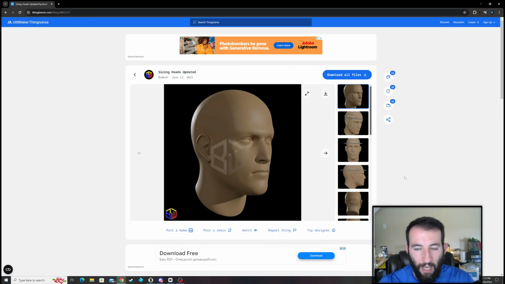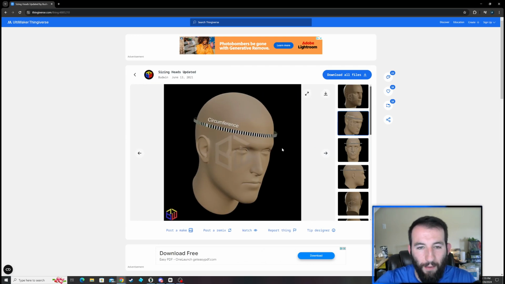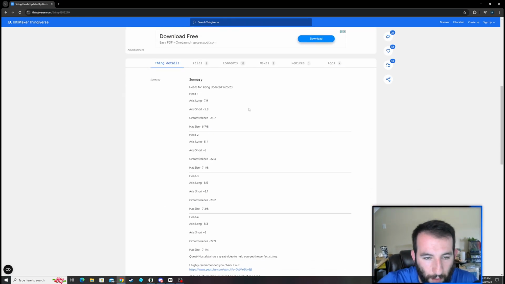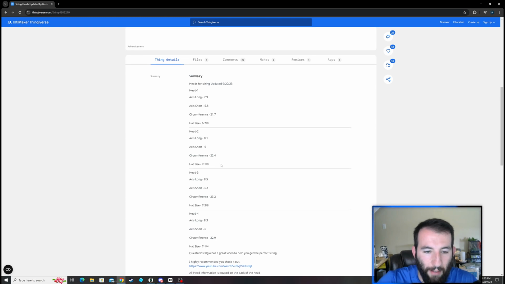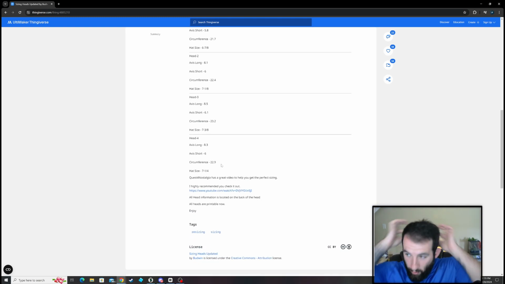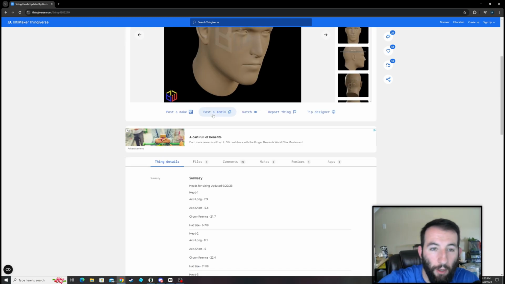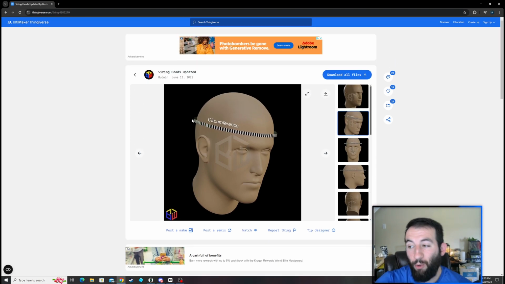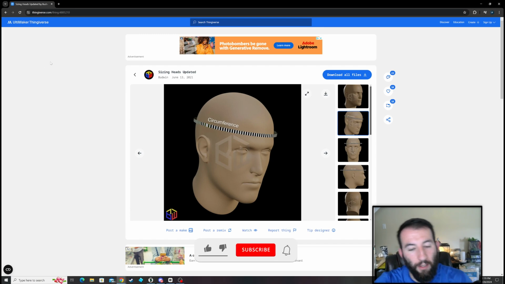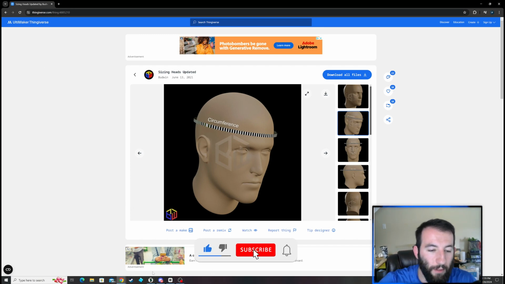So it's called a sizing head. Basically, it's based off of the circumference of the top of your head as if you were wearing a hat or measuring for a hat. So as you see here, there's a bunch of different options. Like, for example, head 2 is a 7 1/8 hat size. All you have to do is measure your head, and you can use these to compare, which I've now learned since, and I recommend you guys do too. But now, let's head on to Orca Slicer.